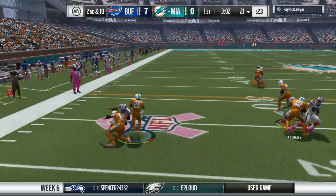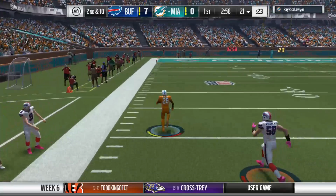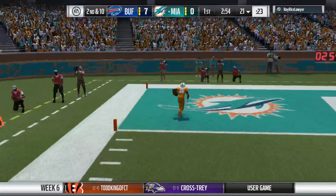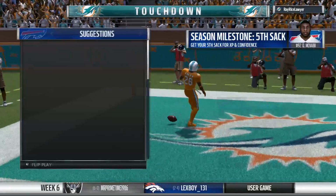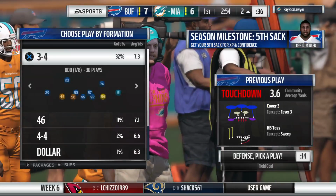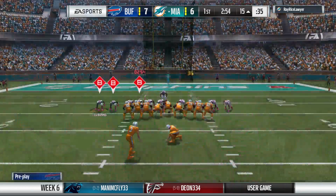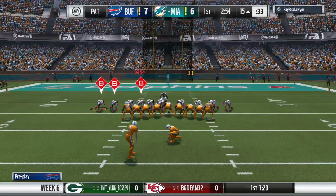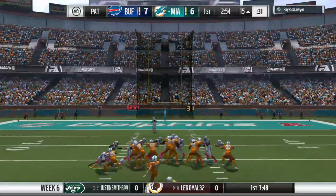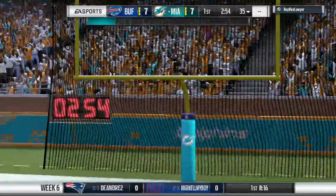Now they'll run it on the toss. Oh, he's got a little daylight. There he goes left side. He's at the 30, 10, and all the way in for a Miami touchdown. A great play there, 78 yards. And the Dolphins are an extra point away from tying up this football game. It's good, and we're all tied at 7 apiece.